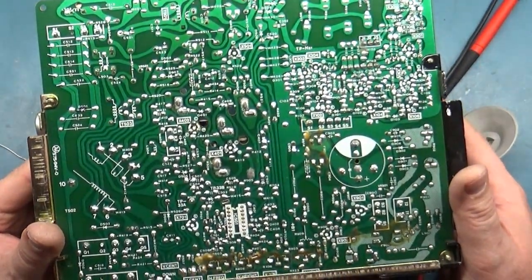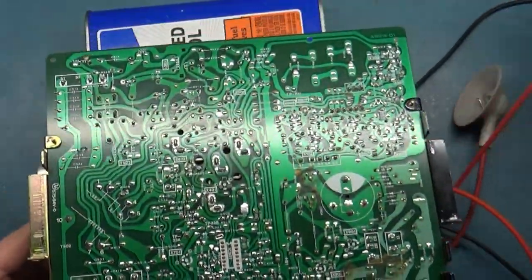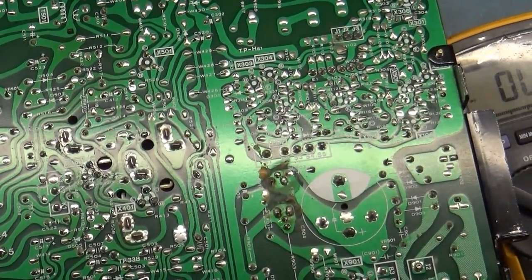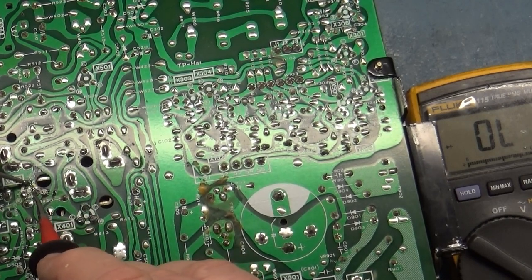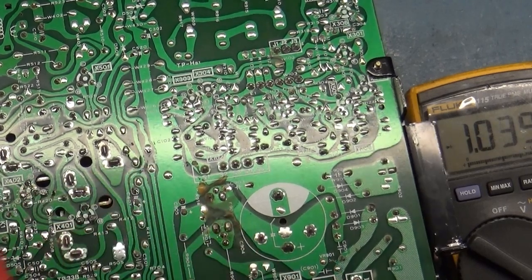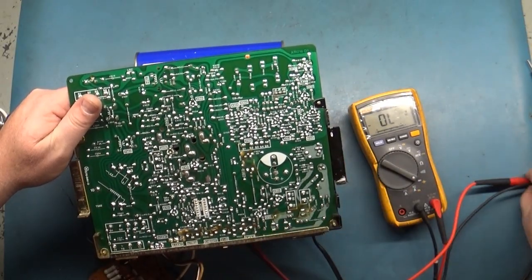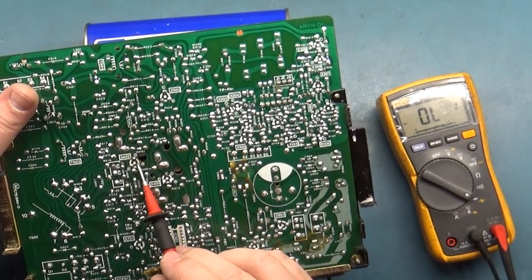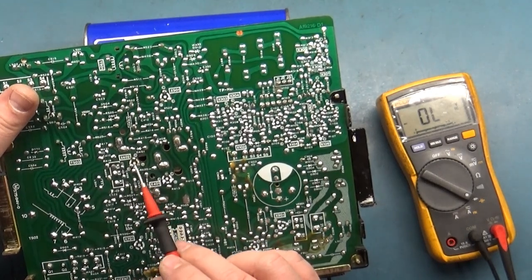If the fuses are good and it doesn't power up, you've got a problem in the 900 section for your voltage regulation, or a problem with the flyback area like cracked joints. But for the most part, if you've got functional fuses, the chassis should at least turn on. Let's see if reflowing that flyback gave us better readings here on X402. Collector to base is our voltage drop, and we're still reading that odd reading on emitter. I wonder if reflowing that flyback could have solved the problem.